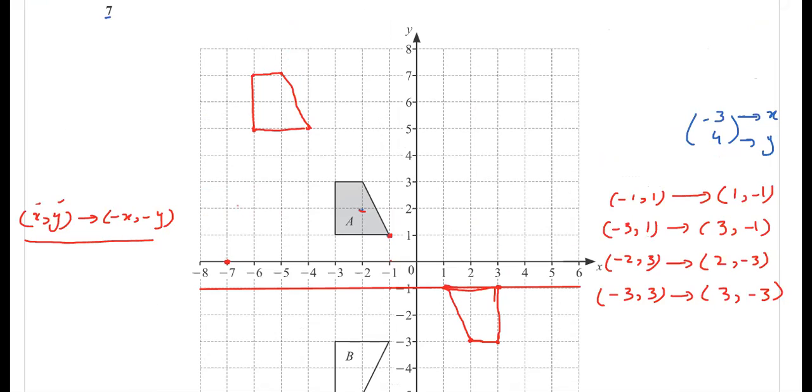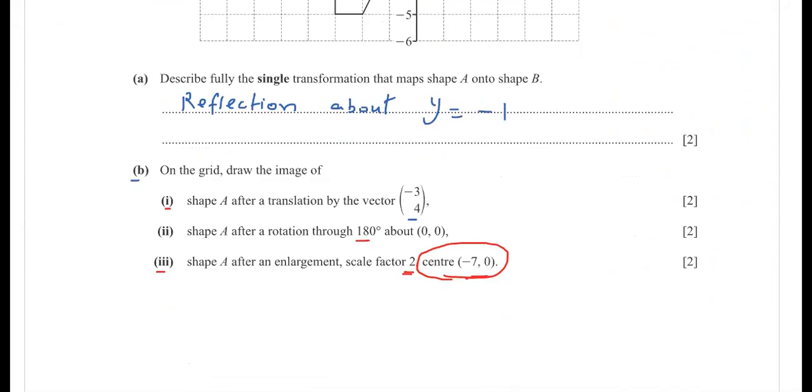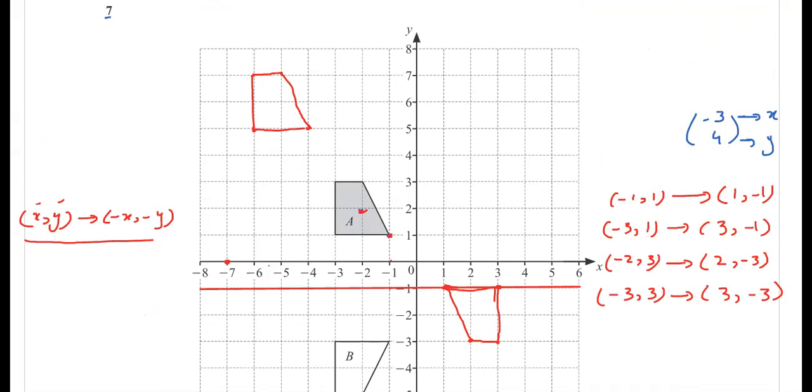From this center of enlargement, I need to write the coordinates of each point. As the scale factor is 2, I will use this scale factor here. You can say this is your new origin, in other words. So from here you can write the new coordinates. Let's write the coordinates of each point one by one, and then we will use the scale factor 2 to enlarge them.